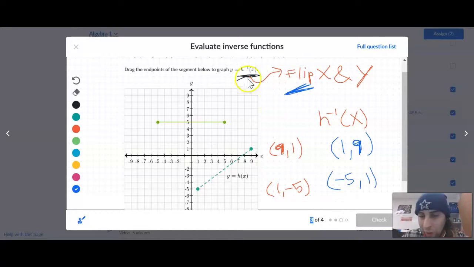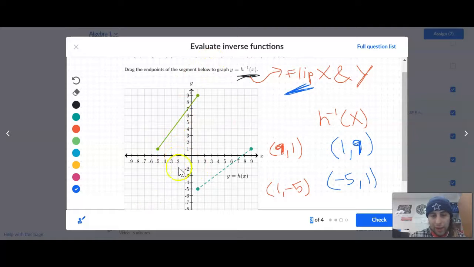Cool. So now I know my new points, my inverse points. So all I have to do is, like it says, drag the endpoints of this lighter green one. See how it gets bigger? That means I can drag them. So I'm going to drag one of them to 1, 9. So this one right here, starting at 0, 0, 1 horizontally, 9 vertically. X before Y, right? And then the next point, negative 5, 1, I'm going to drag the other endpoint, starting at 0, 0. Negative 5 horizontally means go left 5. 1 means up 1.